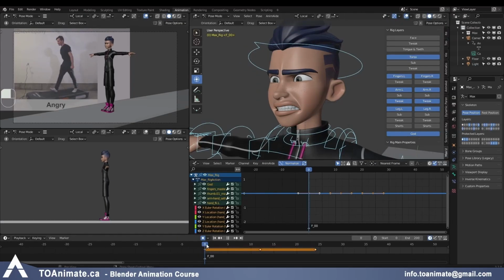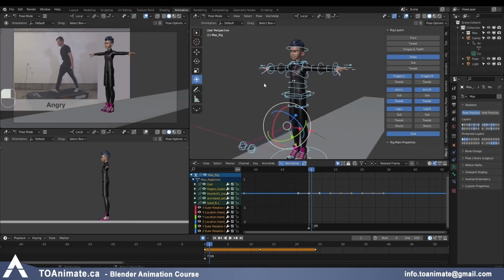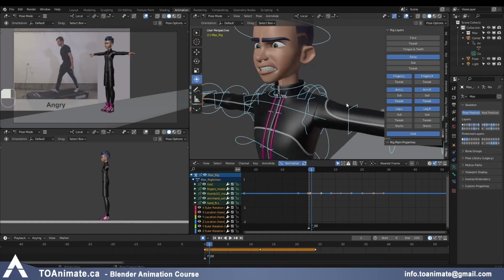So we are pretty much ready to start animating now, and I'm going to again key max on frame 1 just to make sure everything is keyed. And I actually hid my facial controllers because I don't want to accidentally touch them. I'm just gonna keep it at this one pose. It's just a 1 second walk cycle, so I don't want to be animating the face and then the face looping every 1 second. I'm just gonna leave it as it is, and I'm just gonna animate the body.